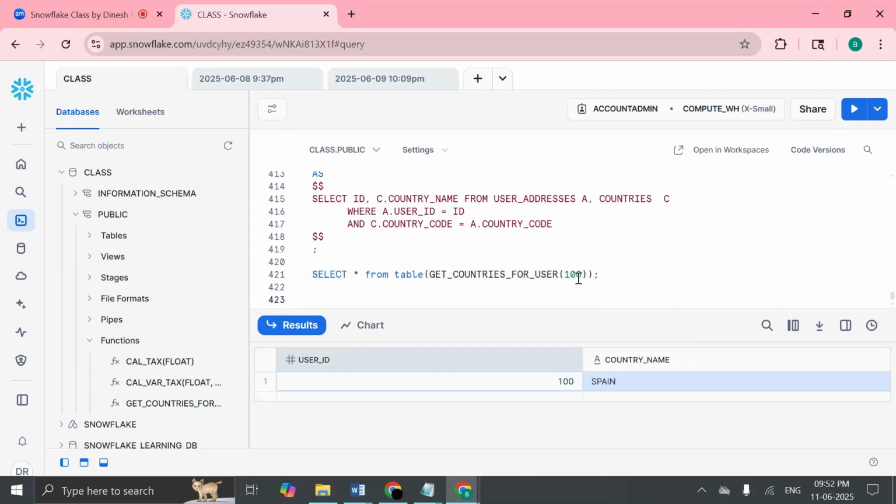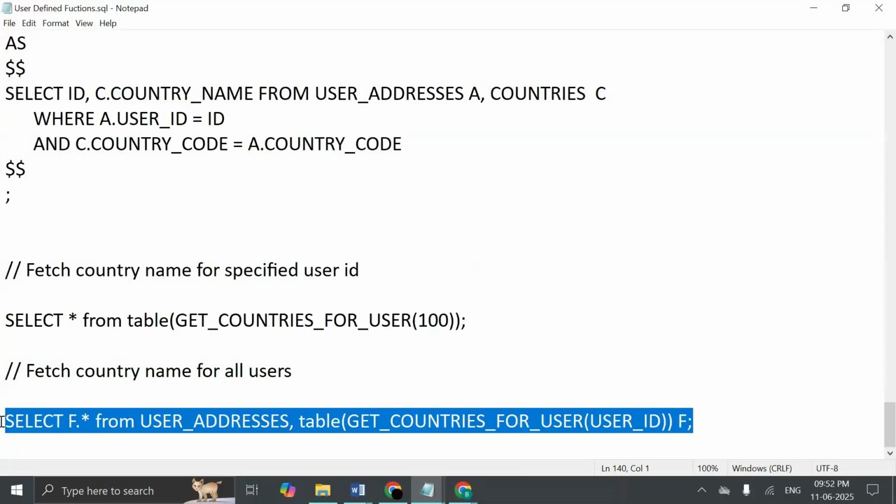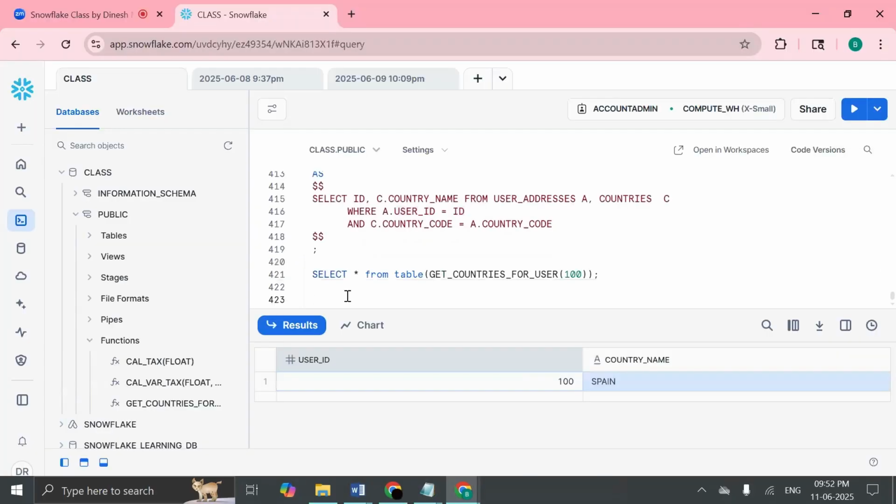Now this is only for one record, right? Now I want to get it for all the records. Then you can use the function like this and give an alias name like f. See this, you have given the function the alias name f, and then f dot star. So we require all the values, not only for 100.